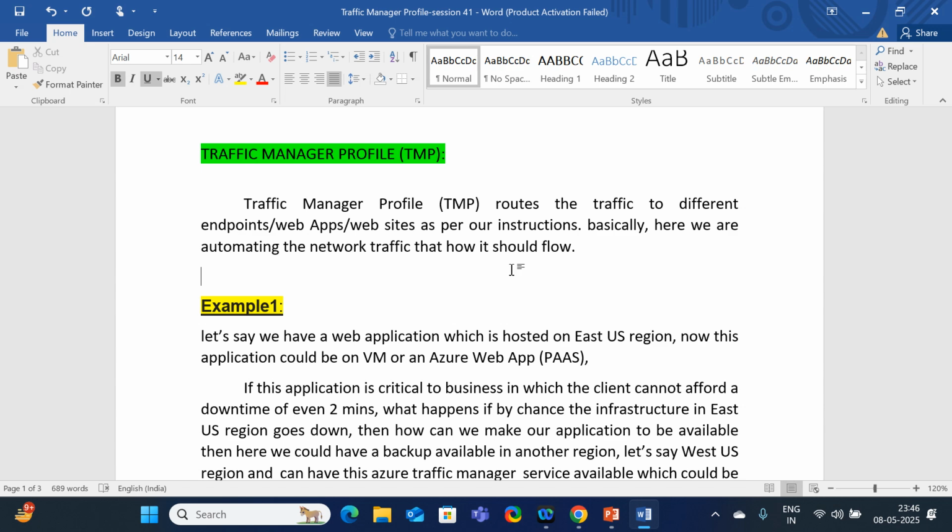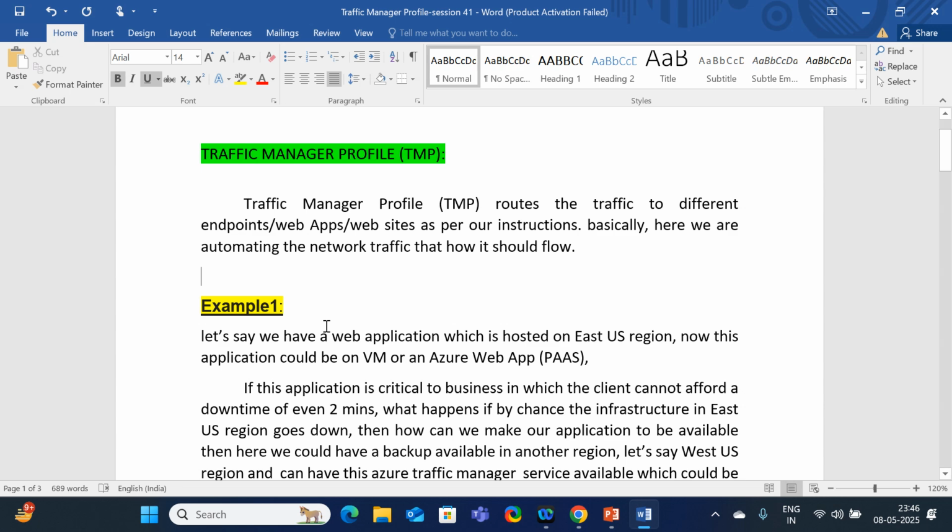Here, the basic difference is the network load balancer or Azure load balancer is used to balance the network traffic across the VMs. But this traffic manager profile is used to route the traffic or network traffic across the websites.